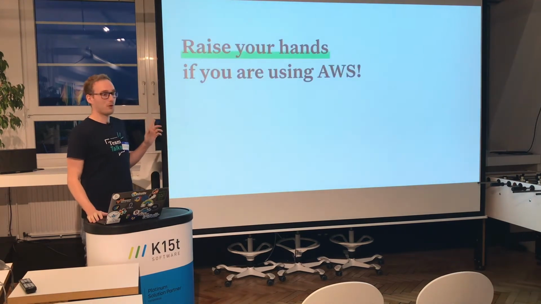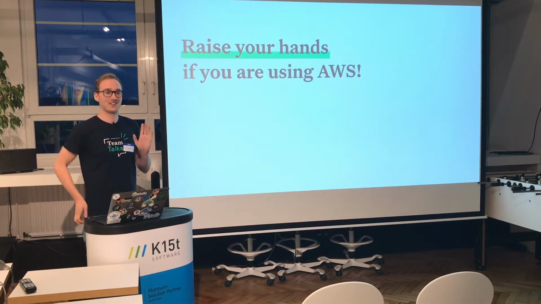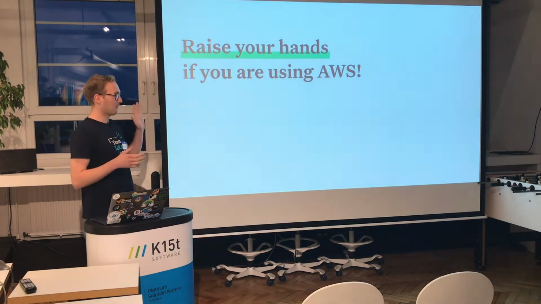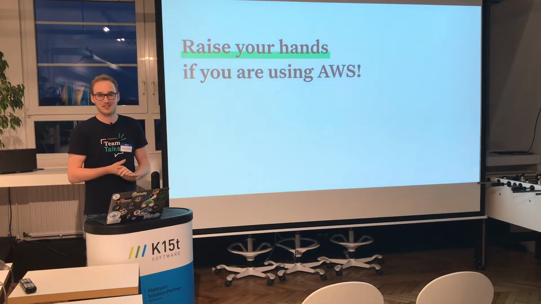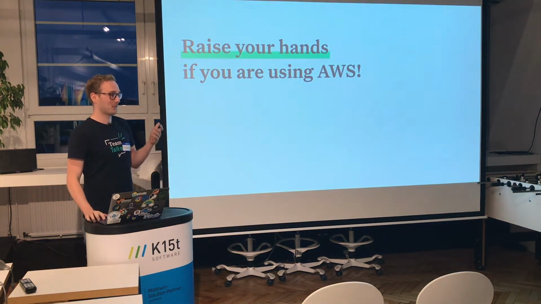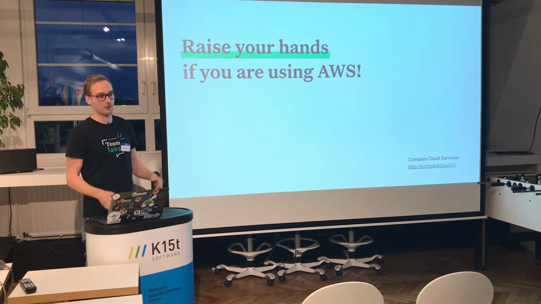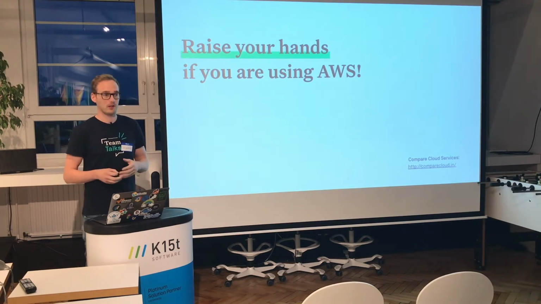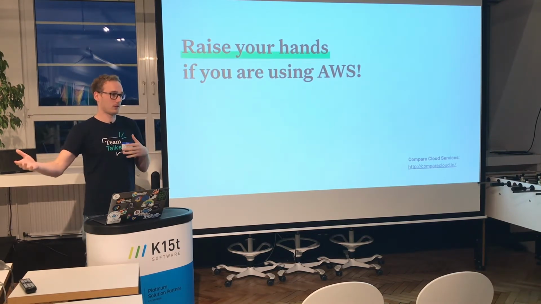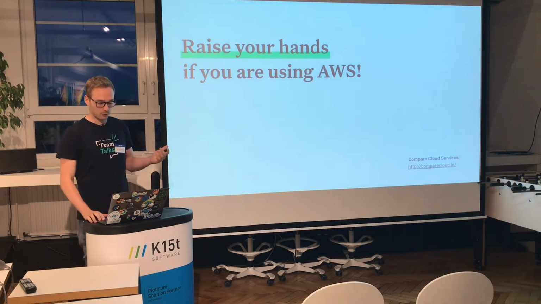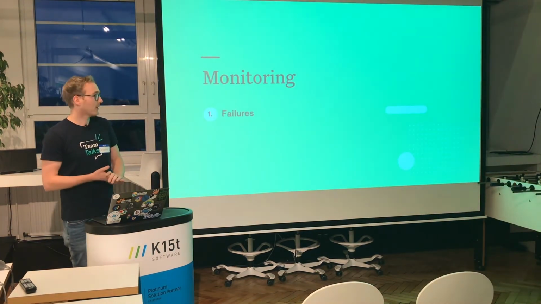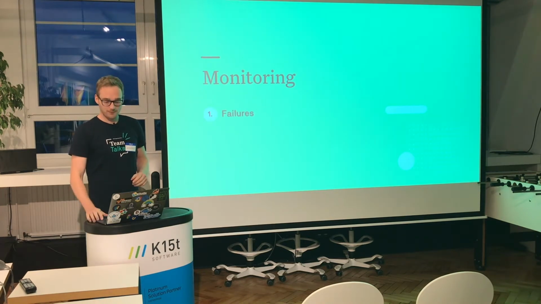So just a quick poll, who of you is actually using AWS? Okay, great, most of you, cool. Because the things I'm talking about now are focused on AWS, so perfect fit for you. However, if you are using other cloud services, there's also a very good comparison site where you can see what the services are for other cloud providers. So if you're using Google or Microsoft, etc., then you see the companion service there, where you can look it up. Great, so let's start with the first part, the monitoring part.